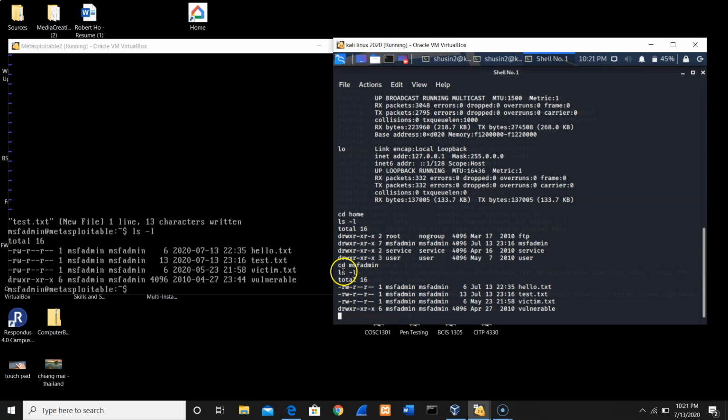Then I change to msfadmin with cd msfadmin. From there I also do a directory listing with ls -l. Notice that I have hello.txt and test.txt. So in this video, I show you how we gain access to the victim machine using the backdoor of Metasploitable.